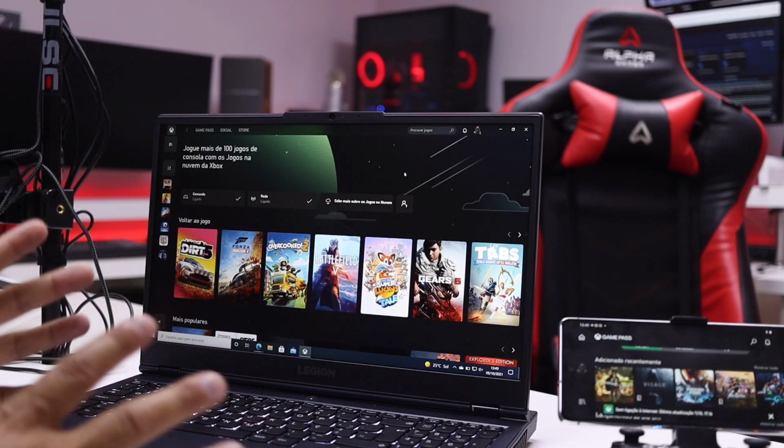But if you don't have an Xbox, if you don't have a PC, then it will make things a little bit more difficult to choose. And if you don't have a strong PC with a dedicated GPU, such as this one, in this particular case the Lenovo Legion 5 Generation 6, a beefy computer, but you have a mini PC, then that will make some sense, especially because you will be able to play games on your Windows computer, such as this one right over here, that otherwise were only available for the Xbox.